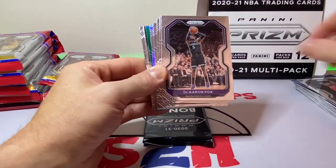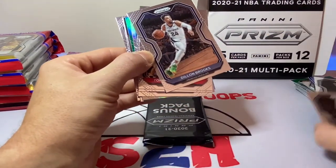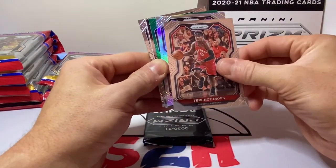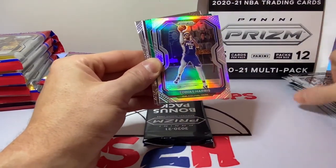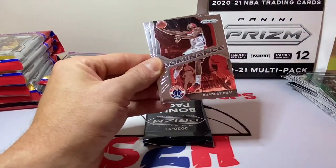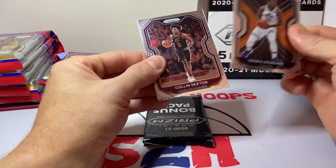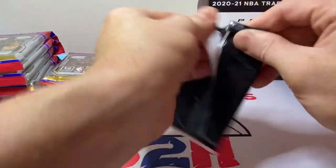Derrick Jones Jr. We got De'Aaron Fox. Dillon Brooks. Satoransky. Pat Bev. Terence Davis, Silver Prizm. It's a Pacer. Tobias Harris. It's a Philadelphia. Never mind. Robert Williams III. Bradley Beal. Kawhi. Azubuike and Collin Sexton. Man, that was not a good pack by any means.